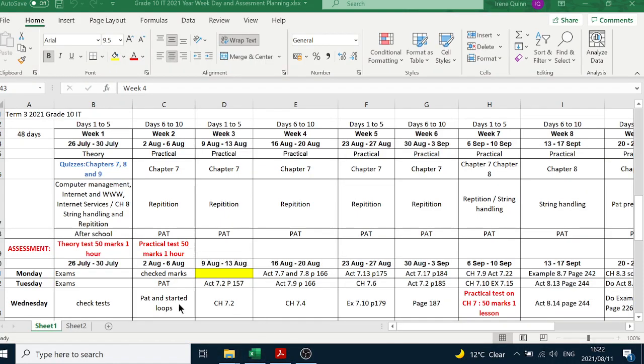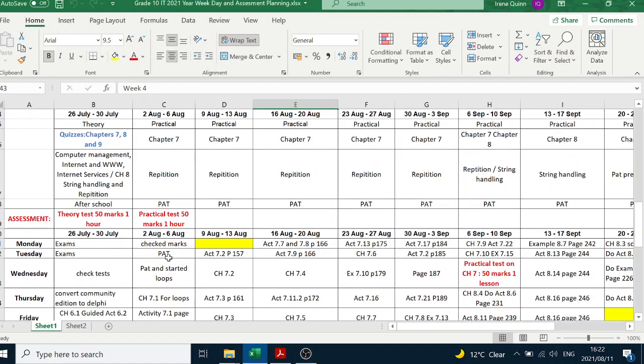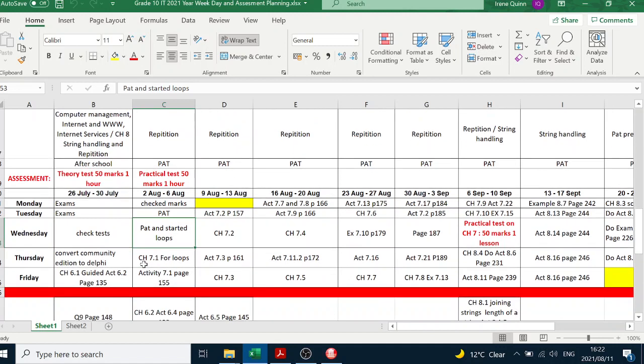While we're waiting for it, here's the work that you would have missed in term 3. On the 2nd of August we checked marks, and on the 3rd of August we started with PAT, and over here we started loops and PAT. But on Friday, I think it was the 30th of July, we did this activity in class.